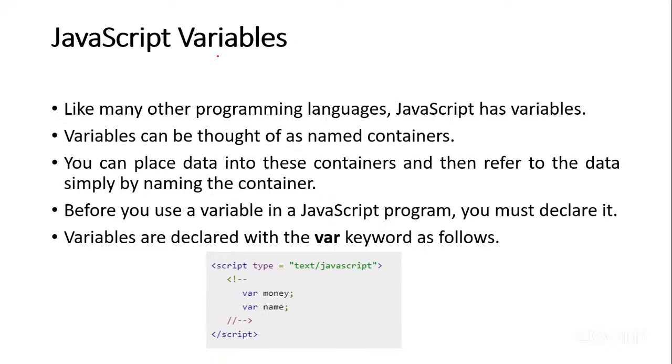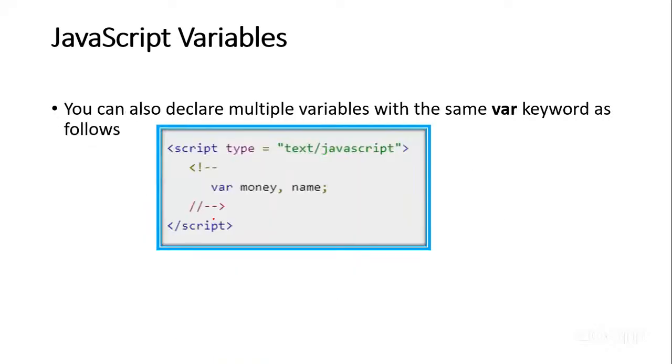Right. Then coming to the variables, a very important point you need to remember is that in JavaScript, if you want to declare a variable, we must use the keyword var, which represents variable. No need to write the data type because it is a dynamically typed programming language. Without writing the data type, we can declare any variable, but writing the keyword var is compulsory before the variable name. See the example.